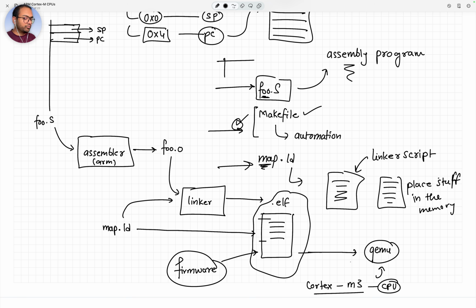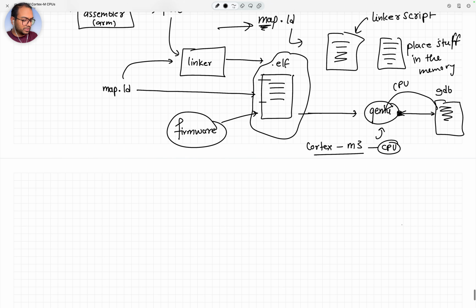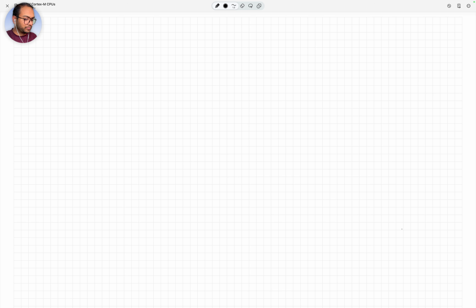And then QEMU will look at the instructions, decode them as if an M3 processor would do it, and then operate on those instructions as if the M3 processor would. Right? And we are also going to ask QEMU to open a socket for debug and then connect GDB to it. And then using GDB, we can look at what is going on within the CPU at a programmer's model level. And all of this becomes super clear as we go back to our code spaces and do things.